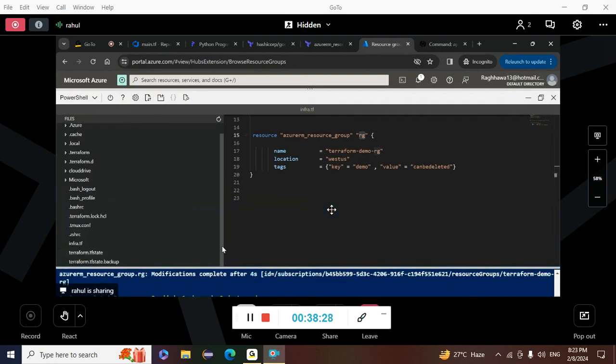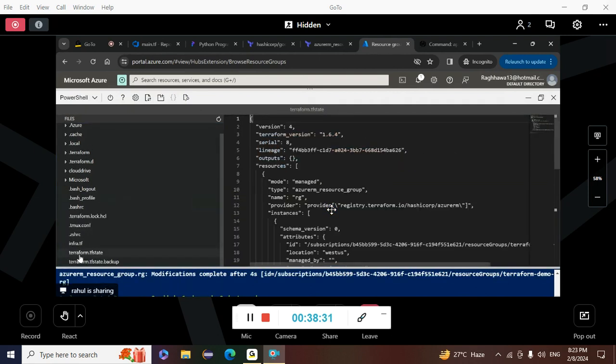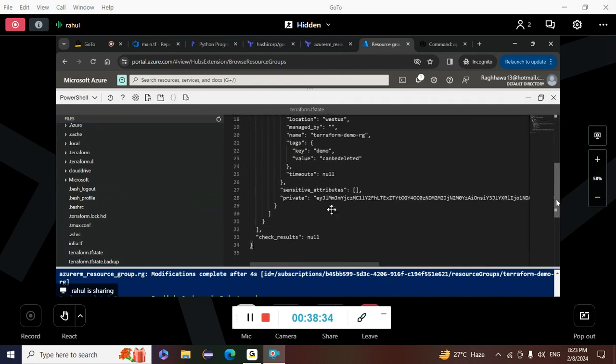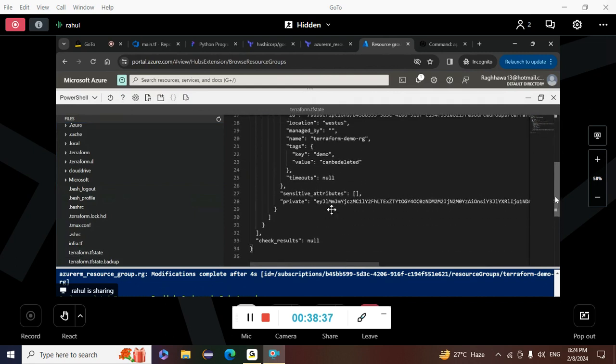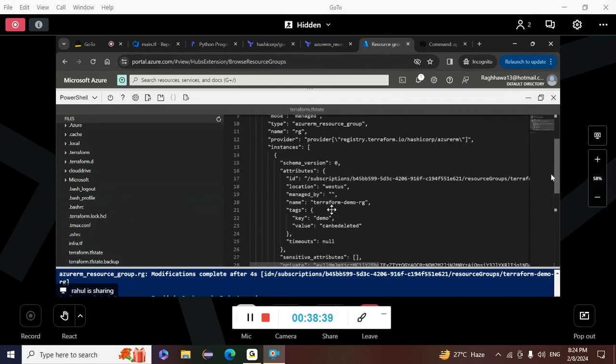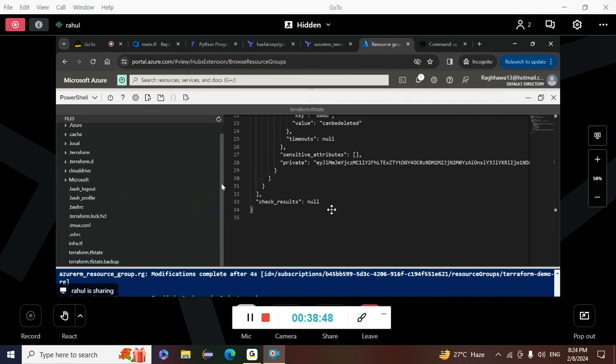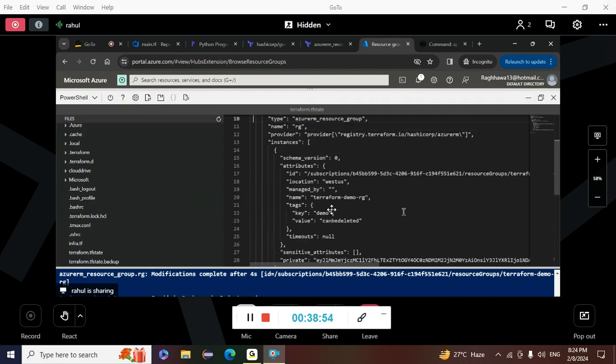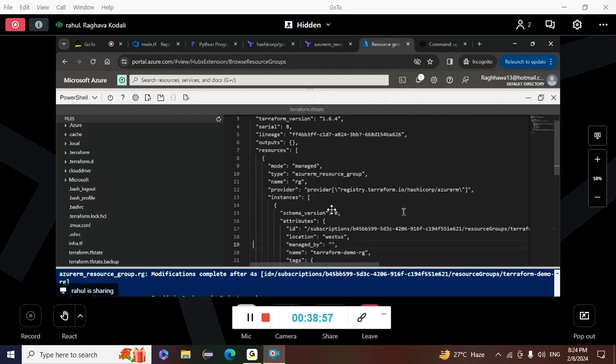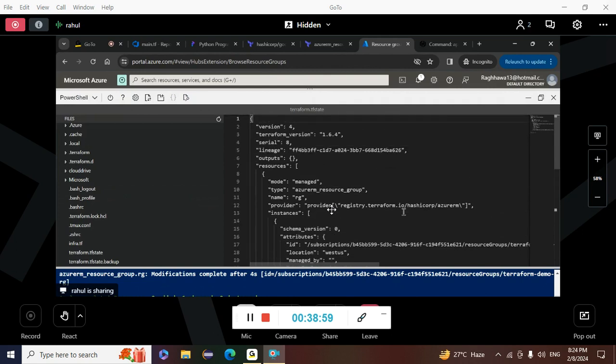We first check the TF state file. If we check now, we have got something. See, this has auto updated to the tag name, demo can be deleted. We have not done this ourselves, so it has auto populated like that. It will keep the history of all your changes. Now what I was explaining: if you see where it is storing, its name is RG.